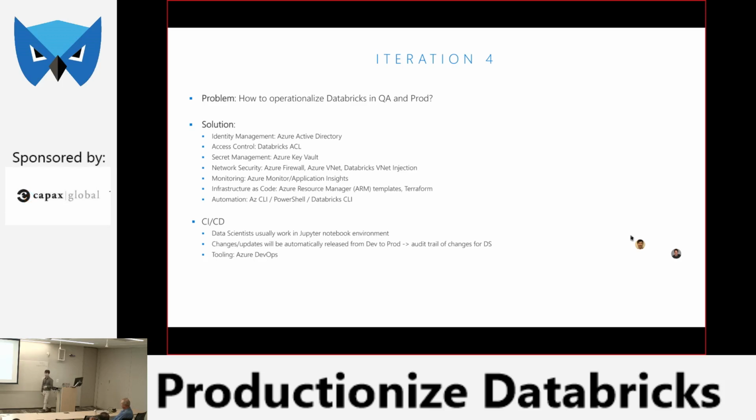Network security. If your corporation operates in hub and spoke network topologies or has some stringent network requirements, you can use Databricks VNet injection to inject the Databricks deployment into your VNets. And at that point, you can do all the networking magic that you want. In terms of monitoring, if you need to monitor the system telemetry of Databricks clusters, you can use Azure Monitor. If you're looking for more application performance monitoring, you can use Application Insights. And Application Insights is basically an SDK that you have to code around for the metrics to be correlated in a way that makes sense.